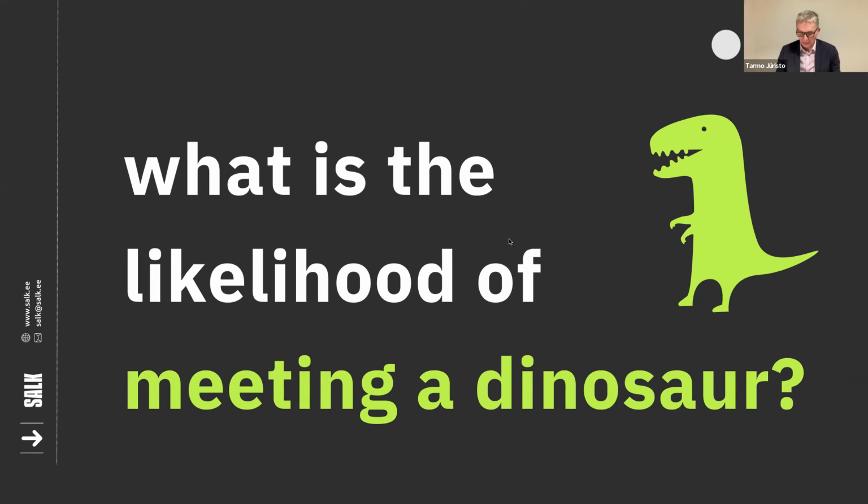Now, coming back to the issue at hand, the point that I'm trying to make with this joke is that if we say we only have 4 observations of Russian-speaking men in Tartu, and we can't say anything about them on that basis, then we are like the blonde who says it's 50-50 whether we see a dinosaur or not. Because that would imply that we know nothing about Russians, we know nothing about men, and we know nothing about people in Tartu. But in fact, we do know a great deal about all these three relevant dimensions. And this is where the magic of Bayesian modeling comes in: we can use what we know. We can build a model that learns across these dimensions and gives us a pretty good guess or estimate of what the end result might be after applying these 3 filters.